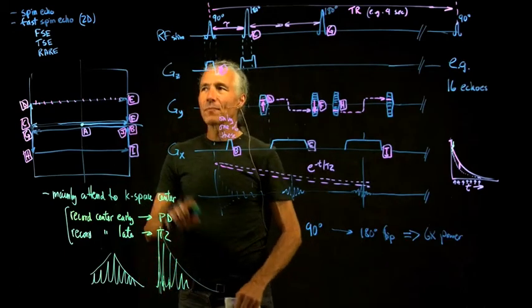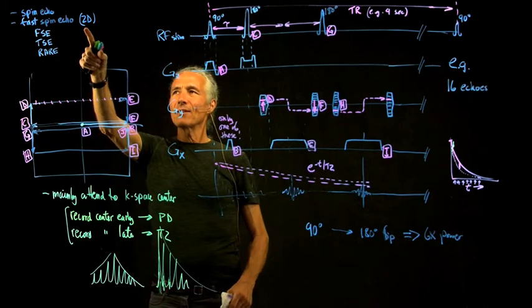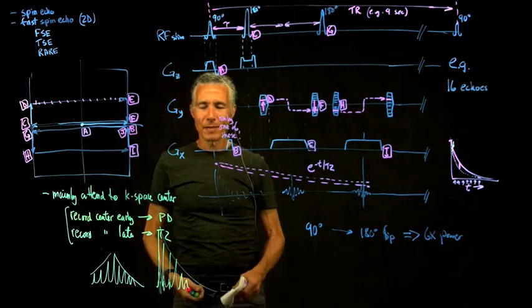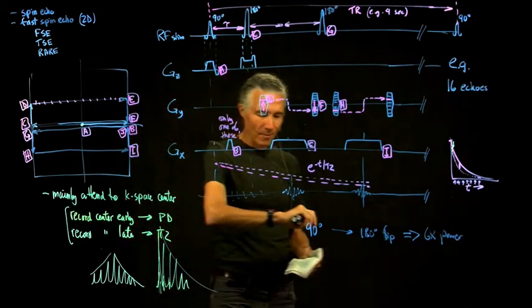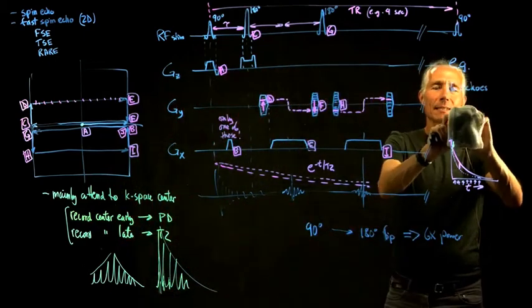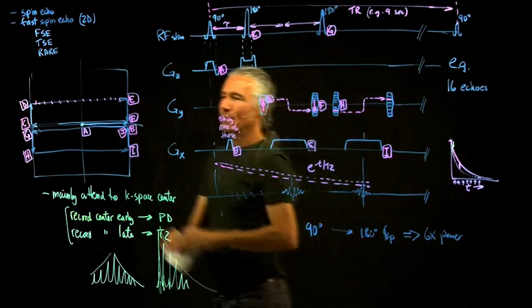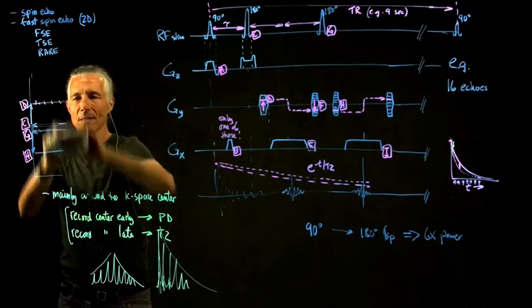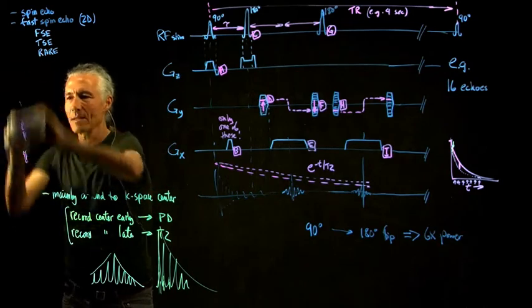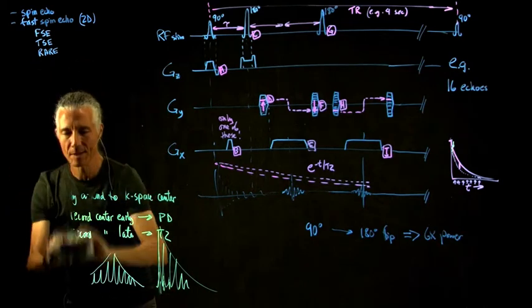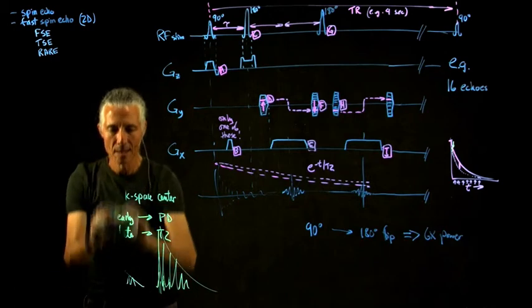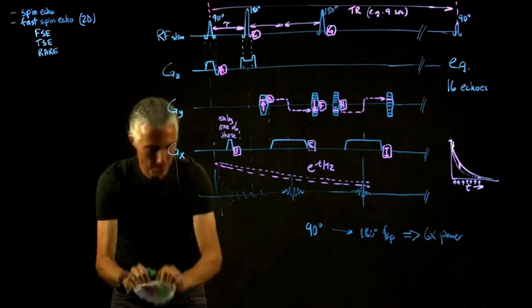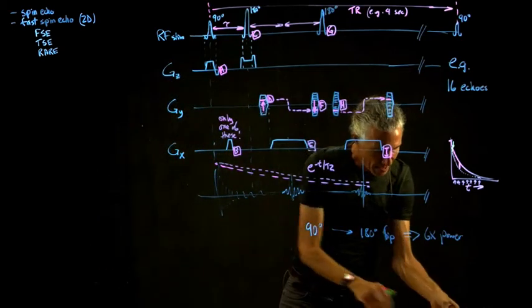Okay, so that was fast SpinEcho, 2D fast SpinEcho, turbo SpinEcho. And so what I want to do is just for about 2 minutes, switch gears to talk about something that I forgot to talk about at the beginning of the class, that's relevant to the wraparound. I'll just mention quickly, wraparound.